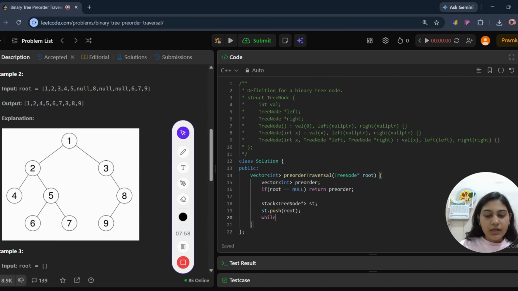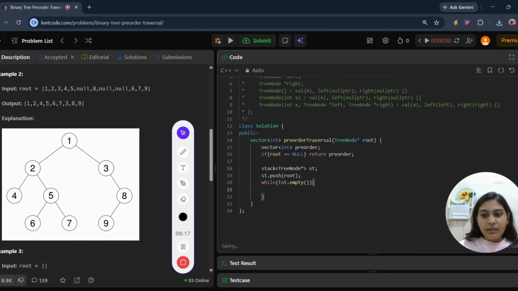Now we'll apply a condition on the stack that till the point our stack is not empty, we'll keep on traversing the tree. Stack dot empty. If it's not empty, this condition will remain true. First we need to get the topmost element from the stack.